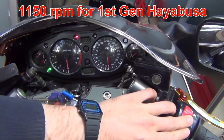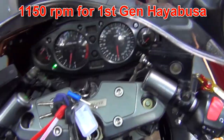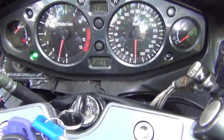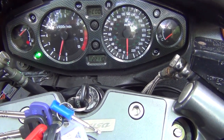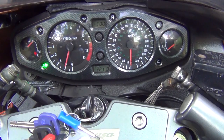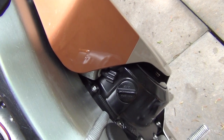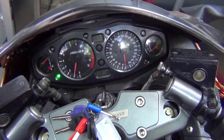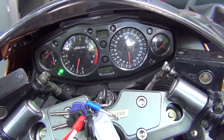My bike is cold right now so it's going to be a bit lower than 1150 RPM. As you can see, I've only got 1000 RPM because the bike is still cold. If you have any trouble adjusting the revs to 1150, you can use the idle adjuster which is located over here on the right hand side — that's this little knob over there. So once you've got 1150 RPM on the tach and the engine is warmed up, you can start the procedure.